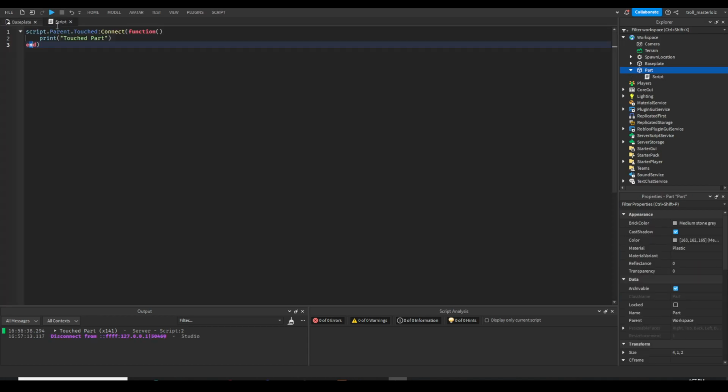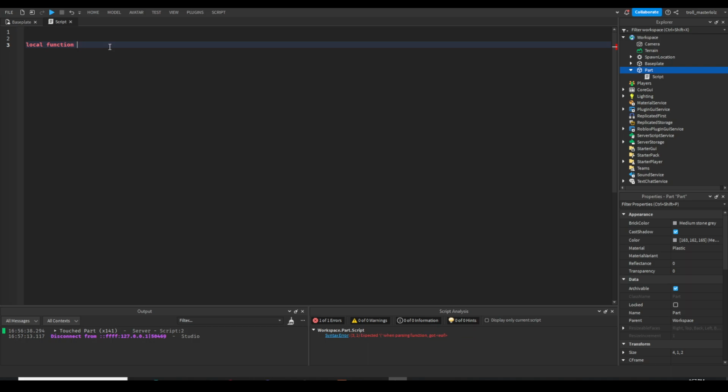You can do anything from script.parent.changed, like if anything in the property has been changed, or blocked if it's locked or something, then it'll connect. Another thing could be functions or local functions. This is not that useful, but it can be. With these types of local functions you would have to put a name for the function.